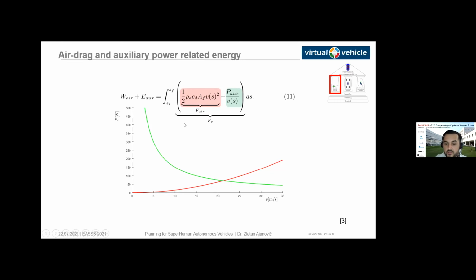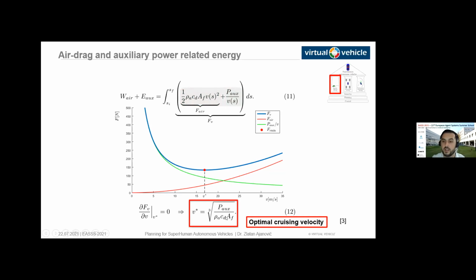So when we add these two components, we can find that this is convex, and we can find some optimal cruising velocity, and we can actually find an analytical solution for this. So this was quite a big achievement for us, and in general for the field. We computed an analytical equation for the optimal cruising velocity for driving on a flat road with some vehicle model. This depends on an air drag model of a road and also auxiliary power. And in this auxiliary power, we can also add some operational costs, like the cost of renting a car or paying the driver and so on. Also some economic costs can be added here.